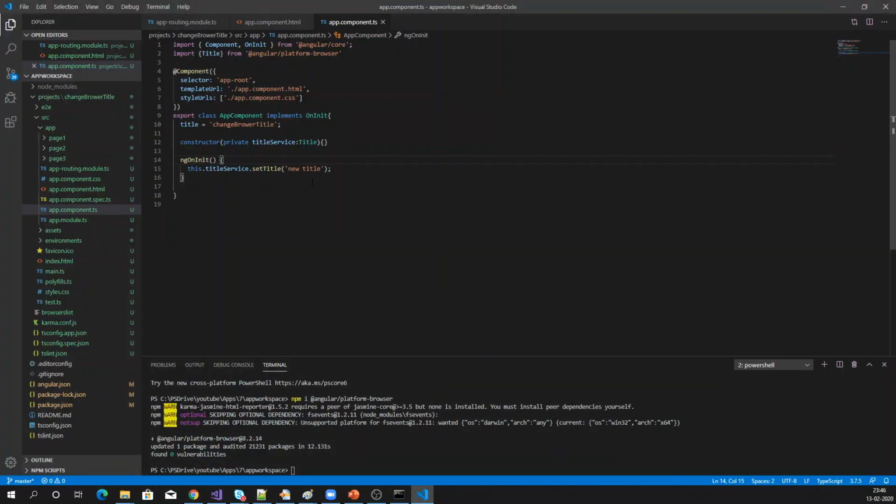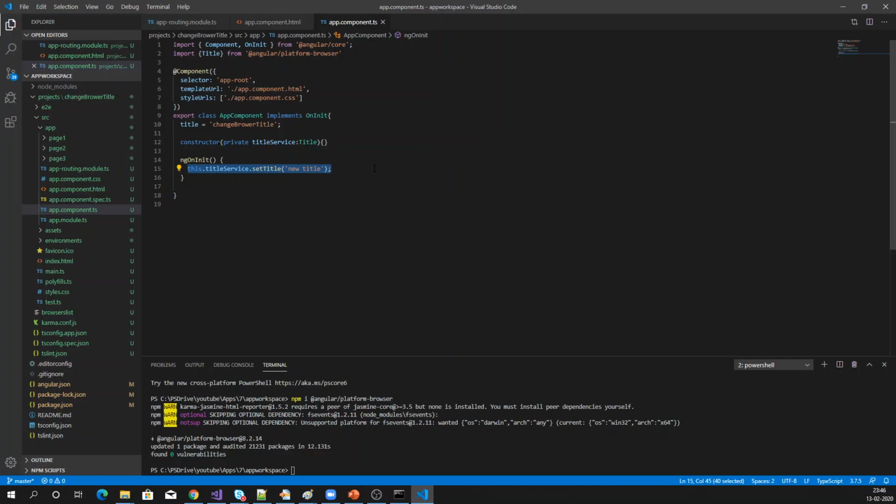Okay, if I want to change the title of each page, each component, what am I supposed to do? I have to go to each and every component, inject the same title service, and again set the title for each and every component. If we have 100 components in a big enterprise application, it is very difficult to manage.